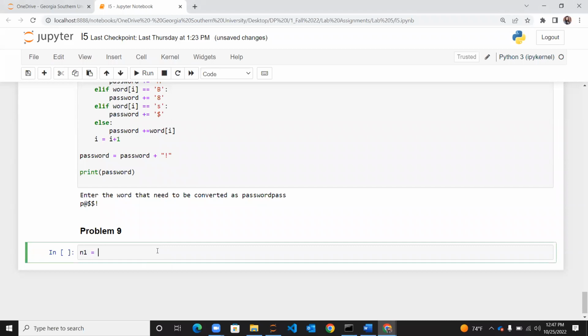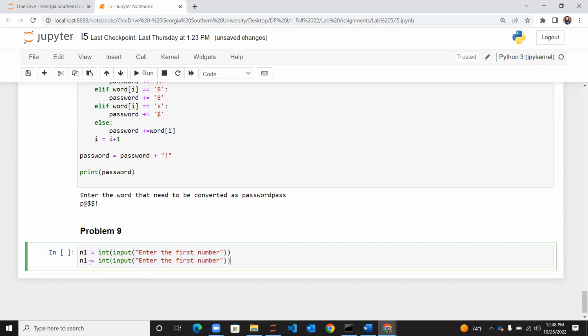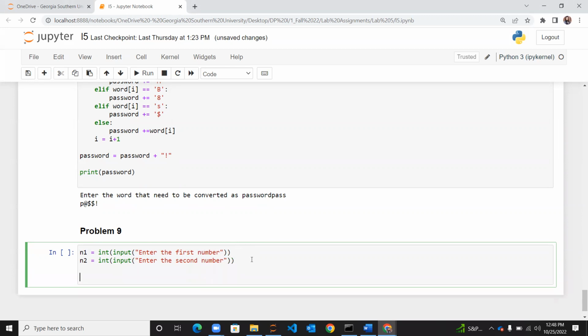N1, first number, convert to integer, prompt the user to enter the first number. And then initiate N2, enter the second number. And then if N2 is less than N1, then you cannot increment.